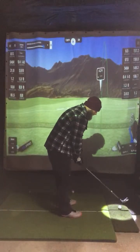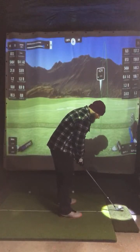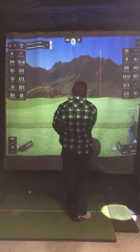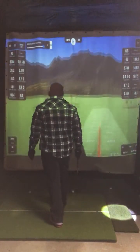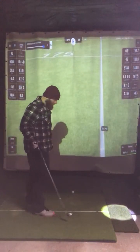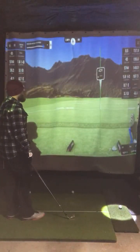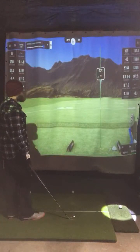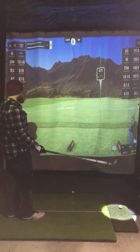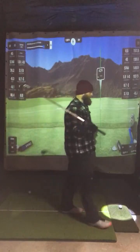And Colin Hardman, you're not wrong, which is the whole reason why I'm doing this swing drill. That was a bad one for you. Pretty straight though, just didn't go very far. Realistically, if I hit that, obviously you wouldn't be happy with that on course, but the fact that it literally had 45 RPMs of side spin, that's dead straight on the center line. Yeah, I didn't hit it good, but if you hit that on course, that's one you would consider a good miss if it just goes dead straight.